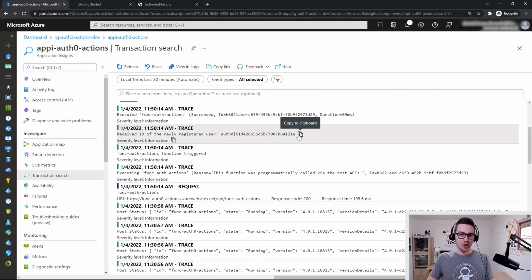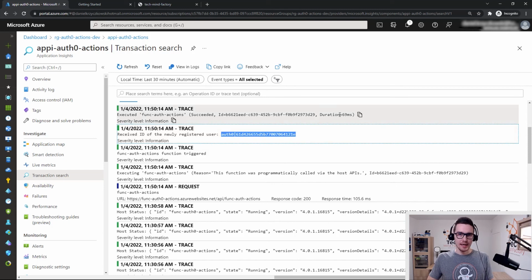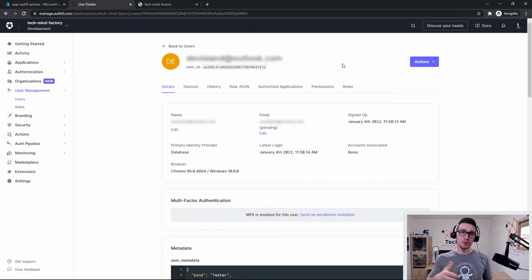So let's copy this ID of the user and check in the Auth0 tenant whether such a user exists. Here is the user management blade in the Auth0 dashboard, and I can see that this is my newly created user. If I paste the user ID that I copied from the Azure Functions log, I can see that this is exactly the same user ID that was passed to the Azure function.